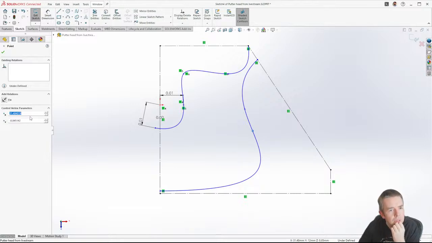Lost the control handles, and that's mildly confusing me. Doesn't really matter. At least I can do this without them.